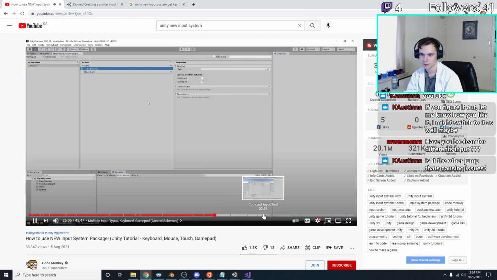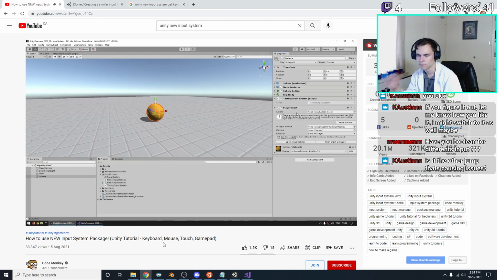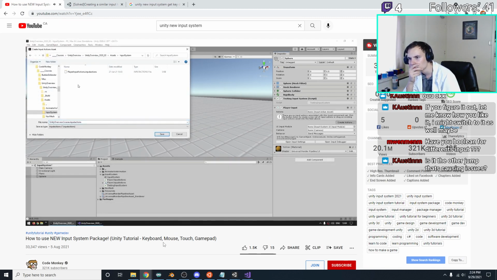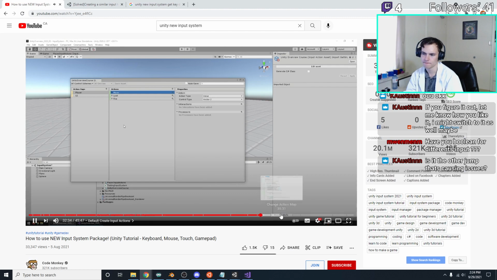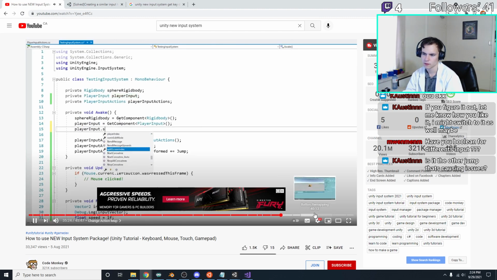In order to validate that everything was connected, there's actually one that is super useful that we're going to talk about in a bit. But just here briefly, if you go onto a game object and then add the player input component, if you do not assign anything here and instead you click on this button, then it asks you for a path, so you can save it, and it automatically creates a default input actions asset. So this one is pre-filled player input, so you get the component and so on. And then you trigger the function switch current action map. You do that, and then you pass in the map name or the ID.